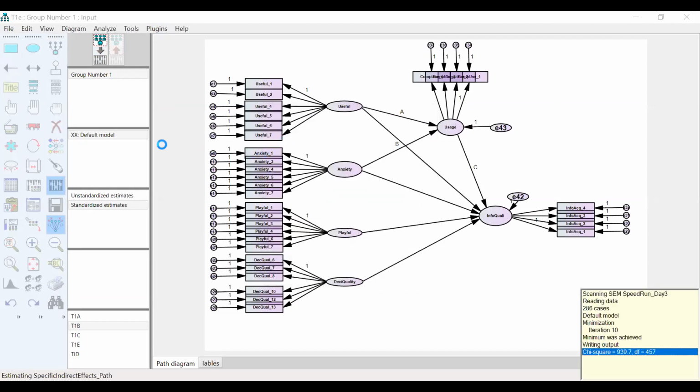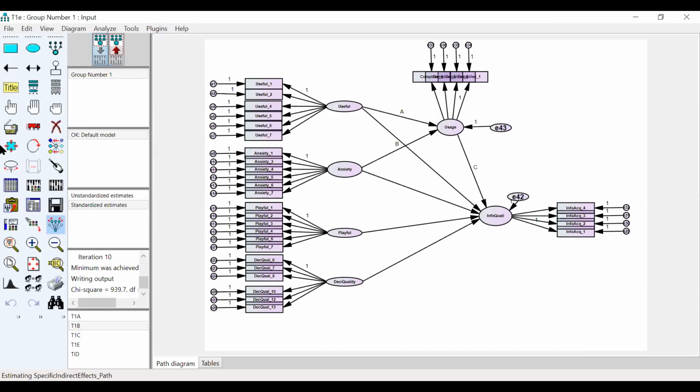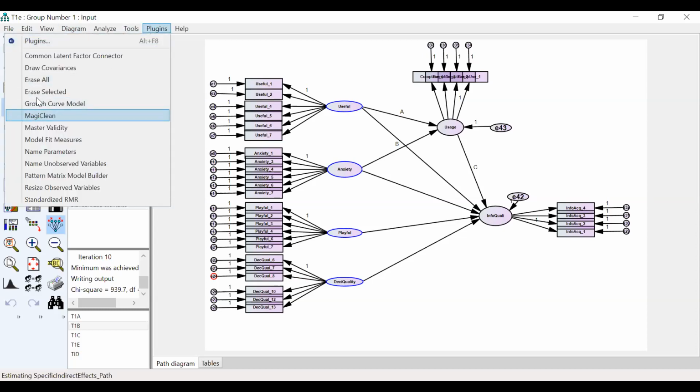Okay, so we are on it. Draw the covariance.